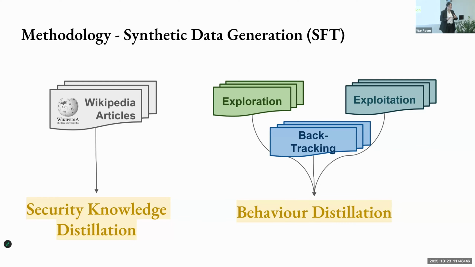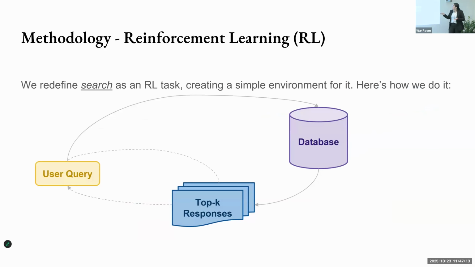This basically expanded across three basic things that we thought every security analyst does. It starts with exploration, going to the breadth of topics and the breadth of hypotheses that could exist, because there may not be one perfect way to go about doing something, right? Then exploitation: go deeper and refine one particular hypothesis really well. And backtracking, which is super essential for a high-stake domain like security, where you realize most of the time that your first hypothesis may not lead to the best results, right?